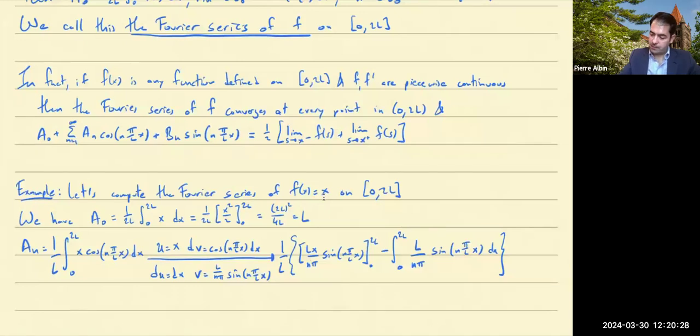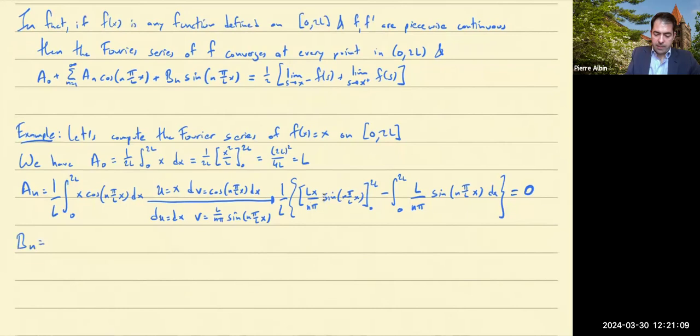Okay, so let's stare at this. Here, this integral, we're integrating sine over a full period, right? So this is periodic with period 2L divided by n. So we're getting n full periods, so that integrates to 0. This term, we're evaluating sine of n pi over L x at 2L and at 0. And both of those, sine is 0. So this altogether is just 0.